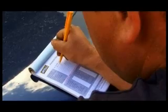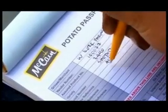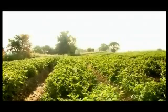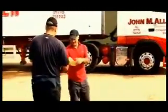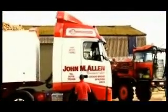Believe it or not, every potato grown from McCain has a potato passport. That means they can trace them back to not only the farm they were grown, but sometimes even the exact field. Incredible. And it doesn't stop there. Once farmers hand over their precious crops, McCain keep a beady eye on quality from washing and peeling right through to chipping and freezing. That's serious quality control from seed to farm to plate. And also you can profit from serving glorious British chips to your customers.